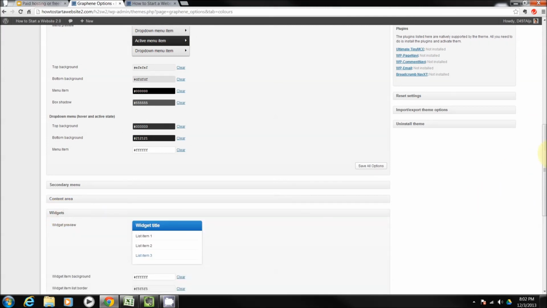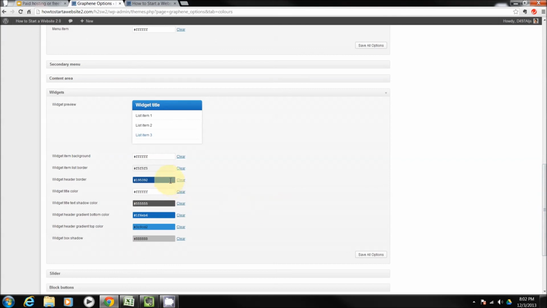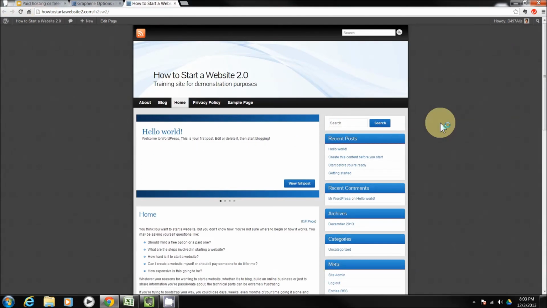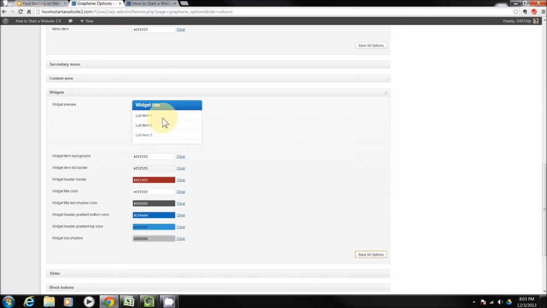The widget areas. I mean, just to give you a quick demonstration here. Maybe I want this to be red, and if I save that and then come back over here and refresh, it's hard to see but there's now a solid line right below here that is that red that I just changed. So you can see just how minutely you can customize. In fact, it even showed it in the demo right above here. This is what I had changed.